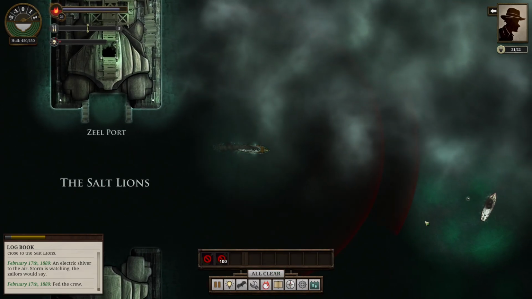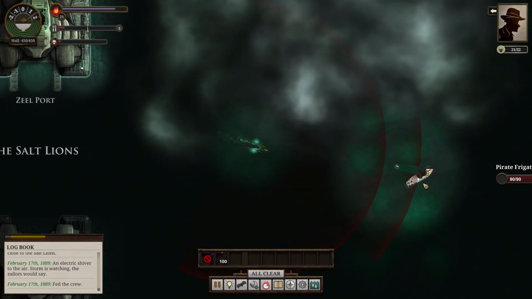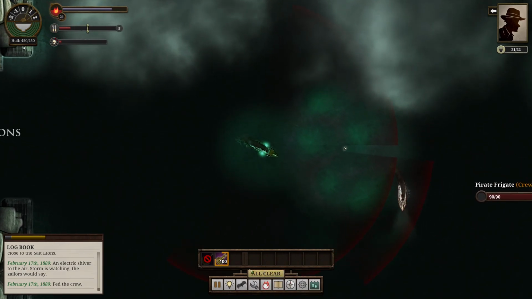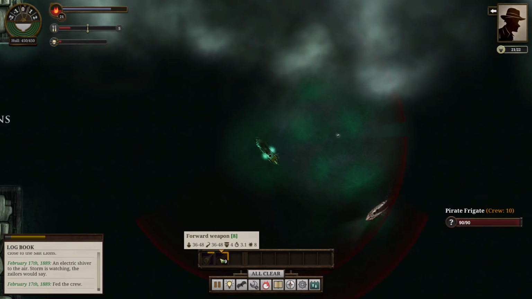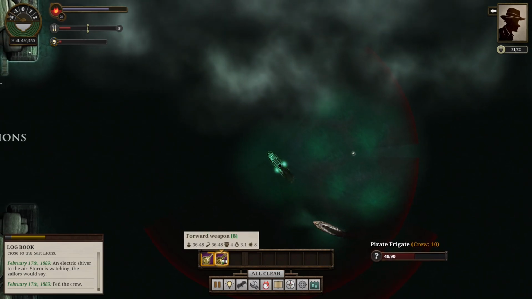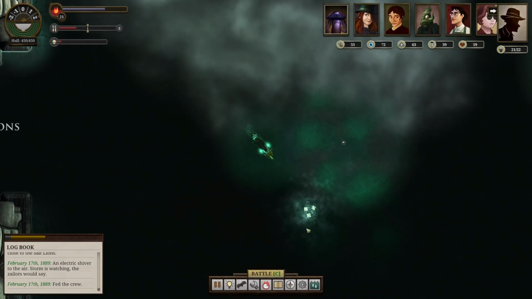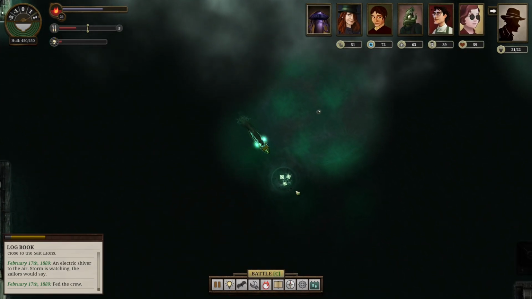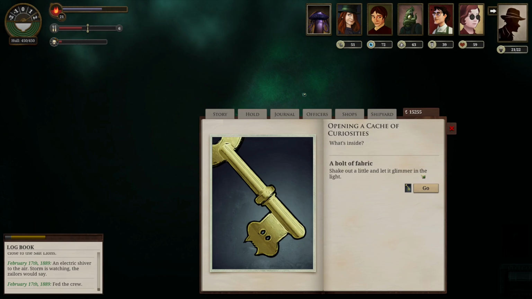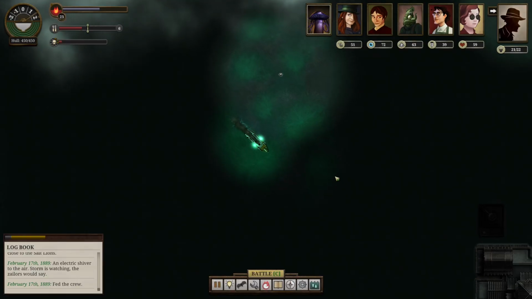Ooh, here we go. Oh, yes. Oh, you're toast, my dude. What have you got? A pirate frigate. Oh, you're so toast. Yes. Boom. Oh, look at that. Yeah. Now that is combat. Supplies and fuel. Not bad. Oh, and nice. That wasn't too bad. Some pravalin.